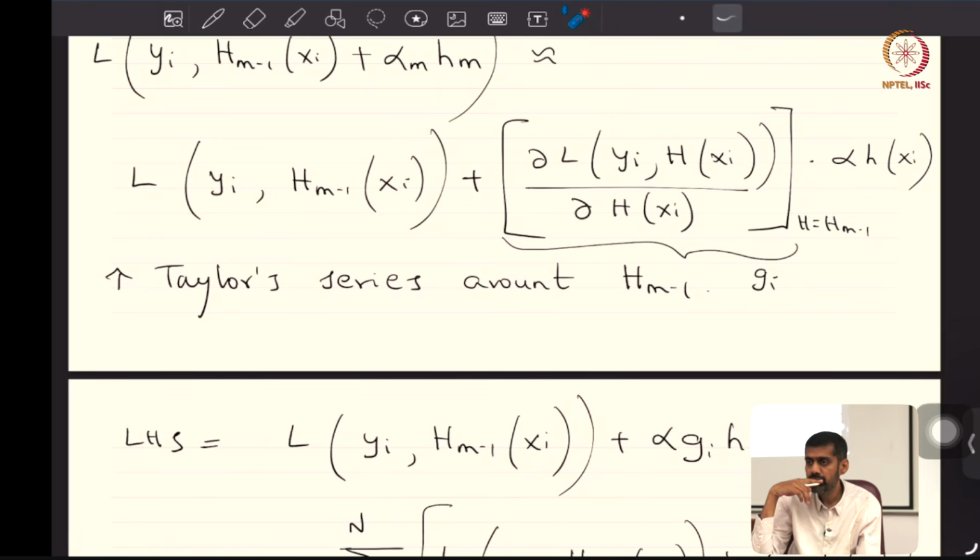Sir, aren't we taking the average over all the samples, not for one data point? How does it reflect in the entire hypothesis? No, the hypothesis has to be equal to the gradient at all data points is all we are saying. How we do that is the next question that will come. Did you understand the statement and the math? The math is telling you that you will have to find your mth hypothesis such that it is equal to this particular gradient at all data points is all it is asking for. Is this clear?